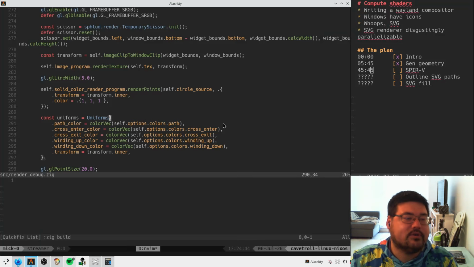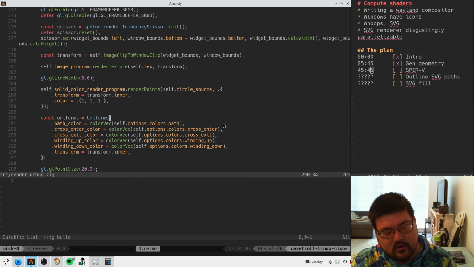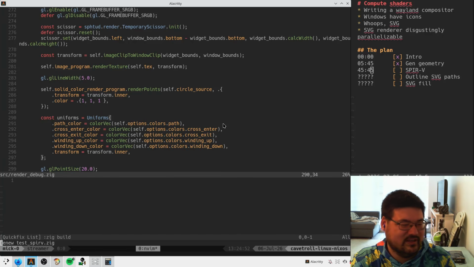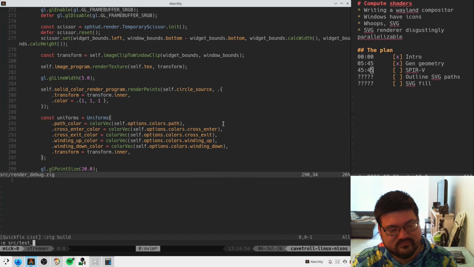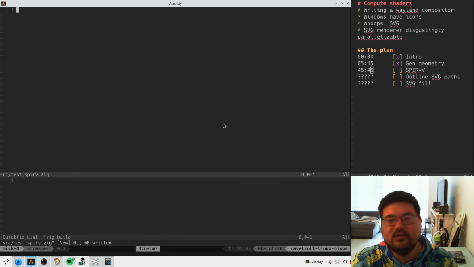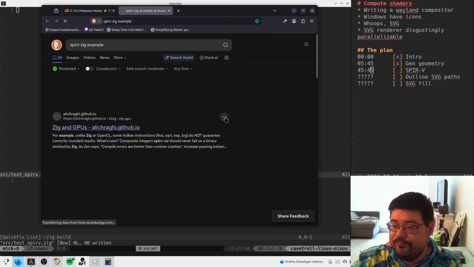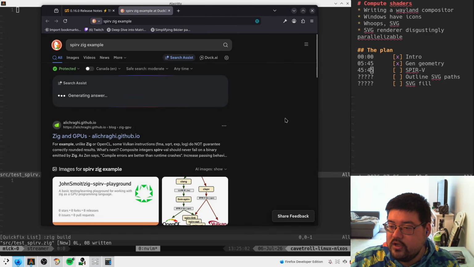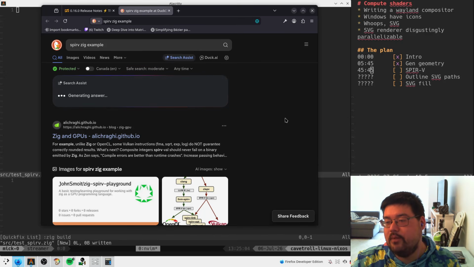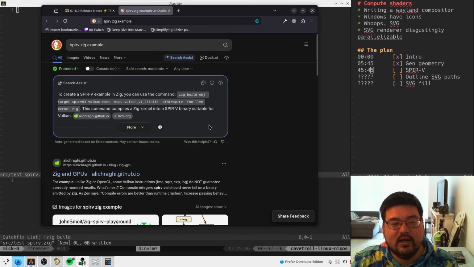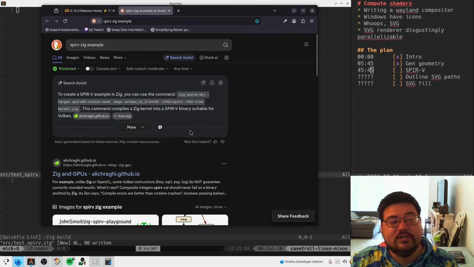Interesting. I'm just not going to think about it, and I'm just going to write test SPIRV Zig. SPIRV Zig example maybe. Since we're in this vicinity, you can also probably draw metadata from shaders and use GL draw indirect. Interesting.